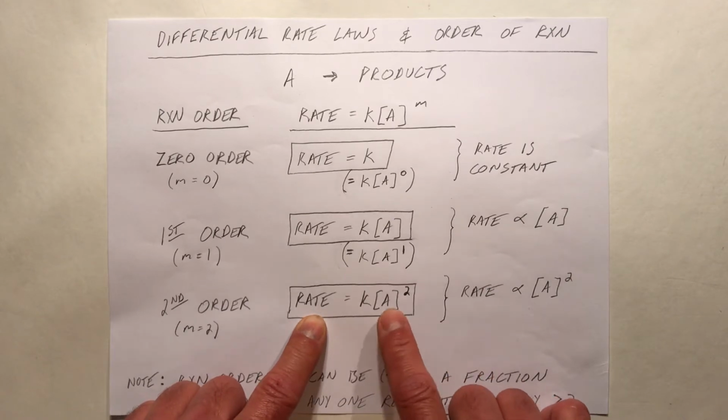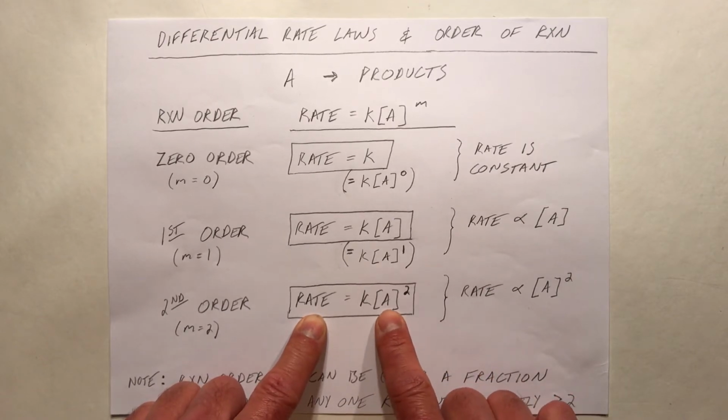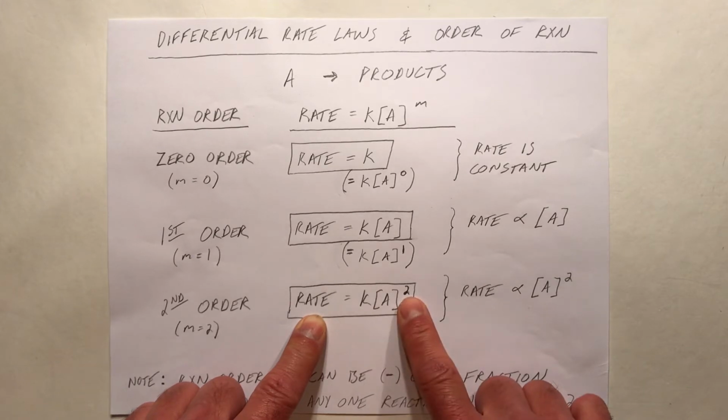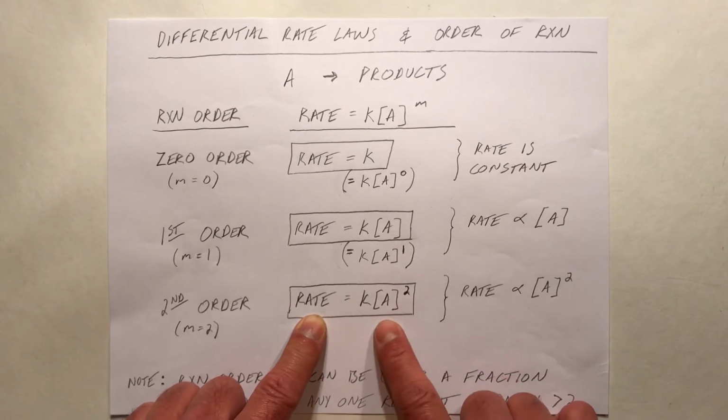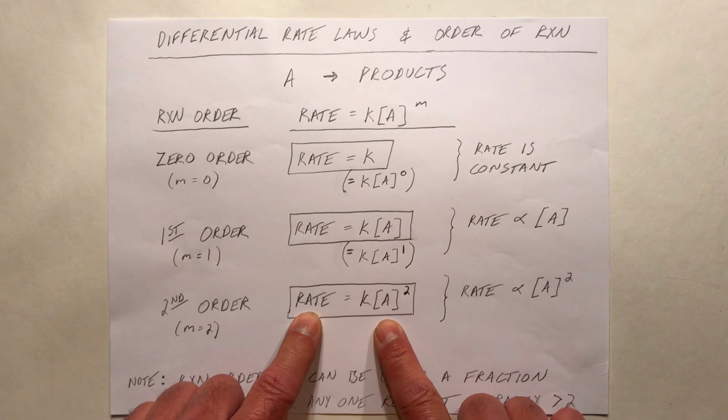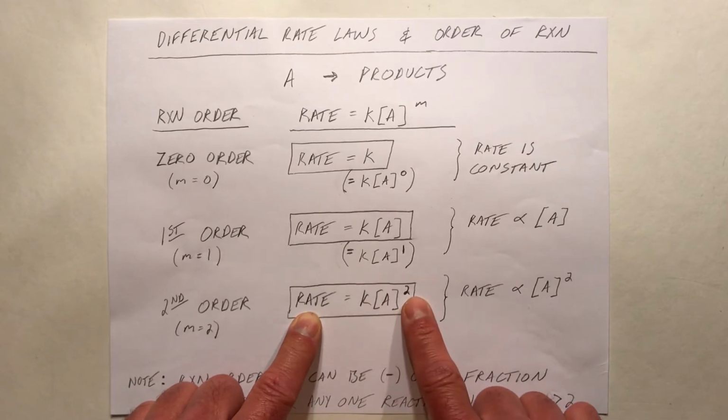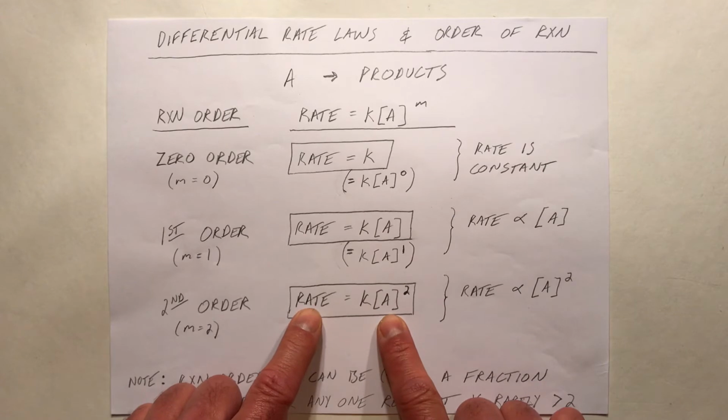So what does that mean? If we let the reaction progress so that we have 1/2 of the original concentration of A, so it's diminishing by a factor of 1/2, 1/2 squared is 1/4, the rate would be 1/4 its original value. If we have 1/8 the original concentration of chemical A, 1/8 squared is 1/64, the rate would be 1/64 its original value.